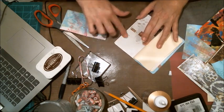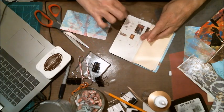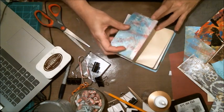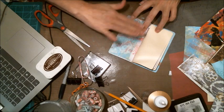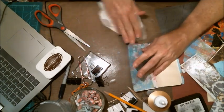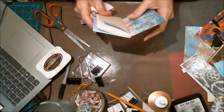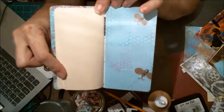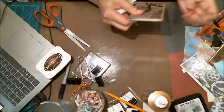I like to kind of spread this out so it doesn't lump up, and this way I can also make sure that I get the edges really, really nicely. Come on. There we go. And let's pull this down. And there we go. And we have an inside cover for the front and one for the back. There we go. That's the back. That one's the front. And I like those colors for a fairy journal.